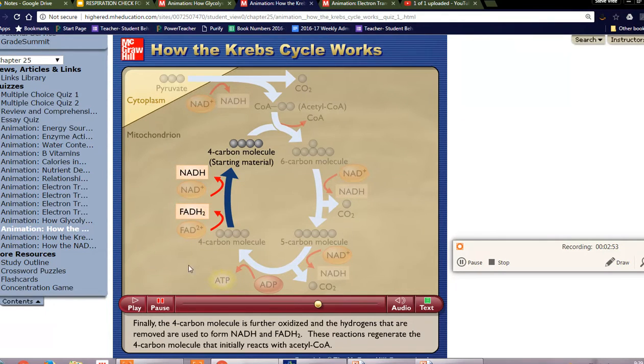So in summary, a couple things. One thing is, remember we had 2 pyruvates, so this cycle is going to happen 2 times. So take all these numbers and times them by 2. Let's count them up. Let's start with our carbon dioxides. We have 1, 2, 3. So 3 carbon dioxides times 2 makes 6. Let's count our NADHs now. 1, 2, 3, 4. 4 times 2 is 8, so we're going to make 8 NADH. And 1 FADH2 times 2 makes 2.